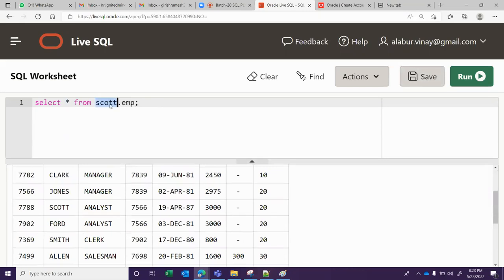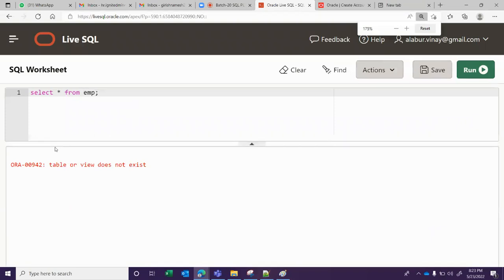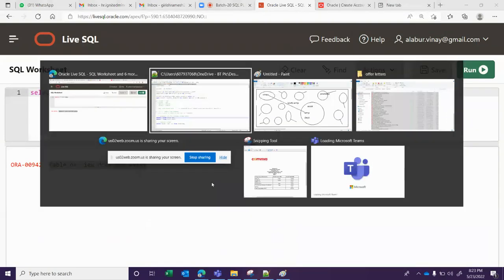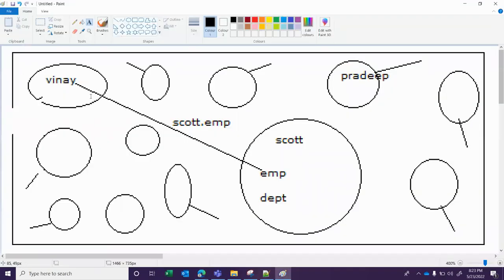So if I say here, select star from EMP, and I run this, it says table or view does not exist. Why? I don't have my own table in my account. Do you have a table? Did I ever create an employee table in my account? I have not created it. I'm reading the data that is owned. I'm using the word owned. That's why Scott is called the owner of a table called employee. This employee table is owned by Scott. Scott is an owner or a user. It is owning an employee table. I'm reading data from Scott.